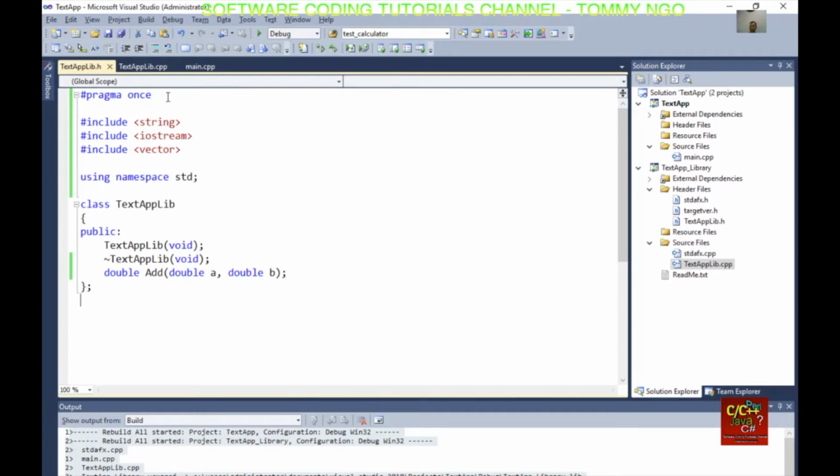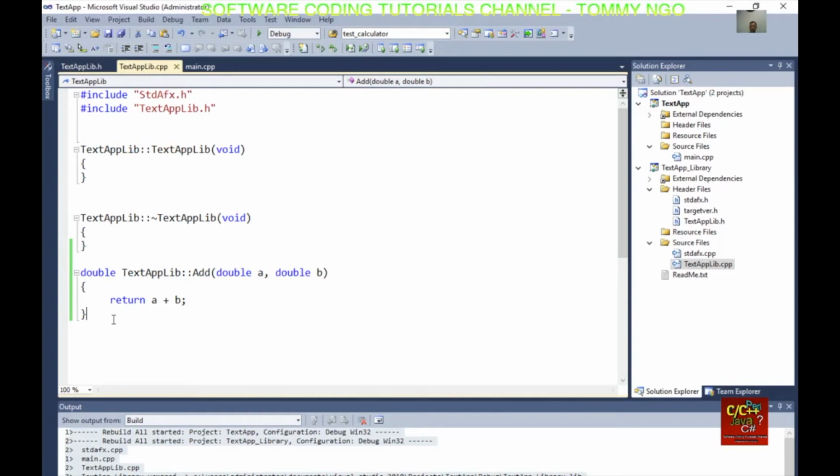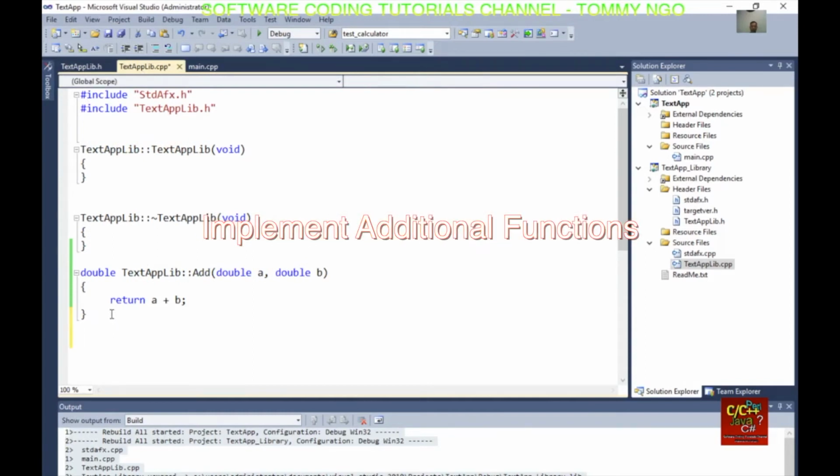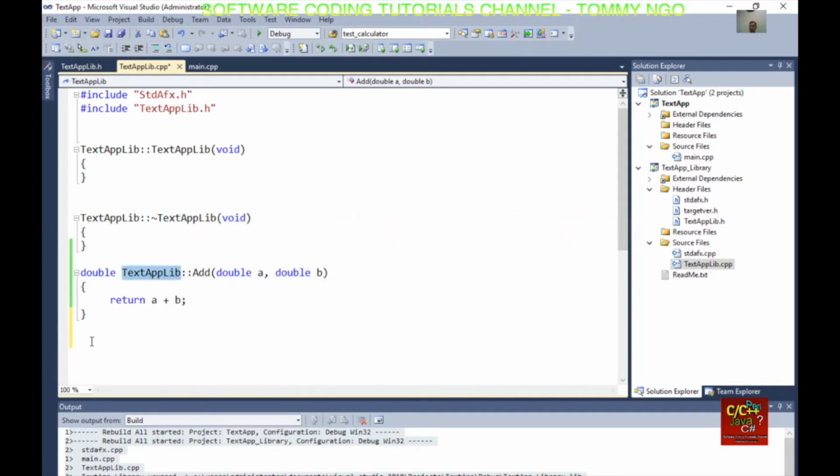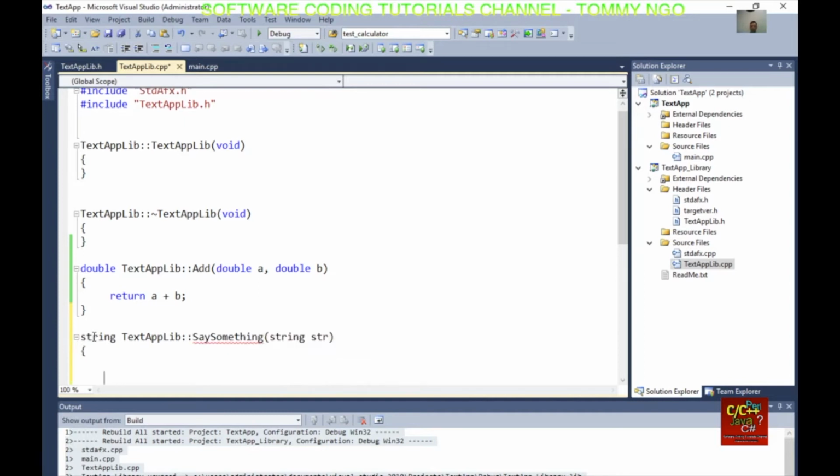Okay, so let's go back to text app lib.cpp and implement a couple more functions. So I'm gonna go ahead and implement a function called say something. So string text app lib say something, and we're just gonna pass in a string object, and we're gonna do a return of the same string that we pass in.